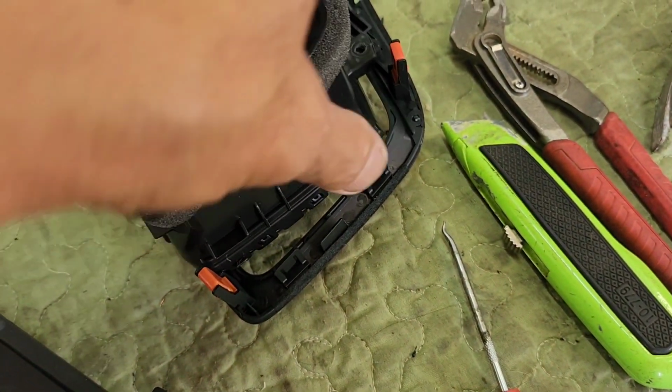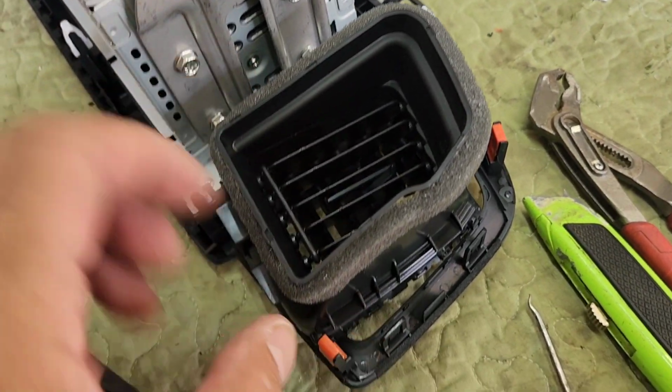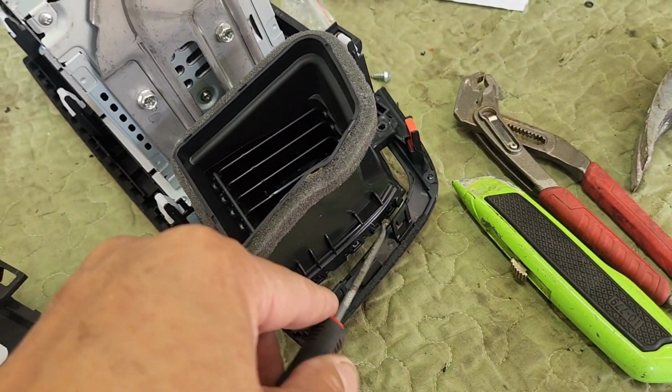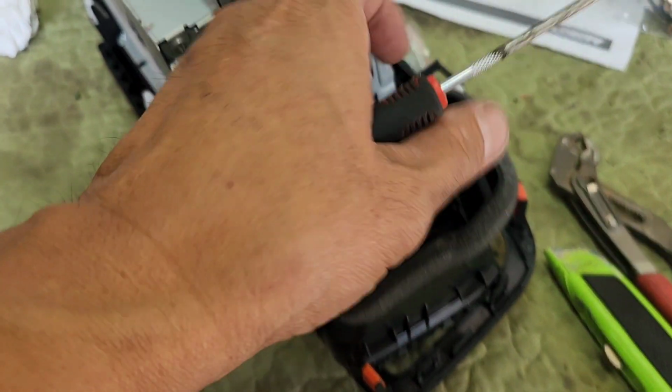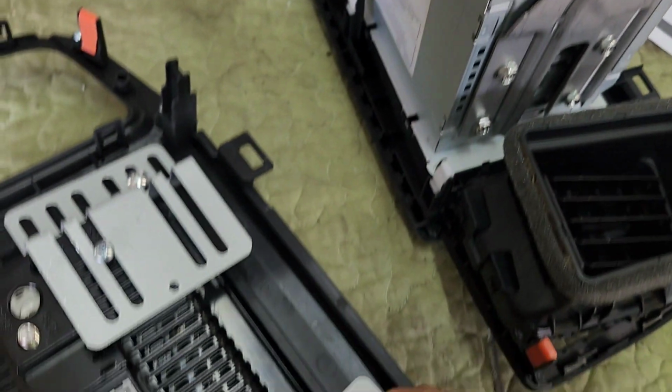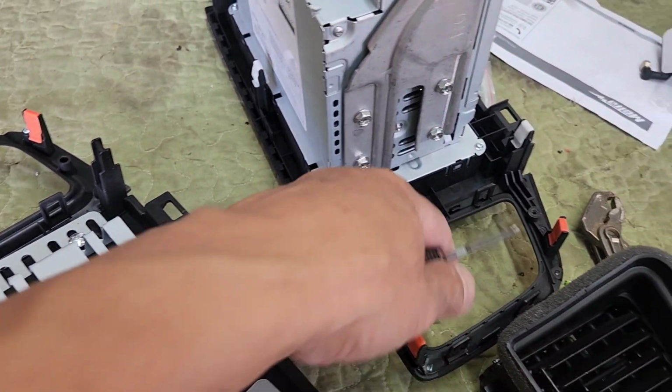What you do, you take the Phillips, and you take the flathead and pry it out like this, lift it up a little bit, and then do the same as those two. And then you got these two right here, do the same thing. So you got 2, 4, and 6.